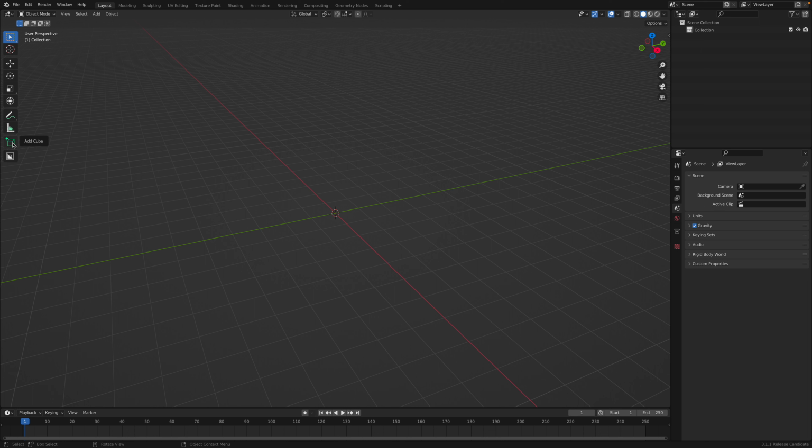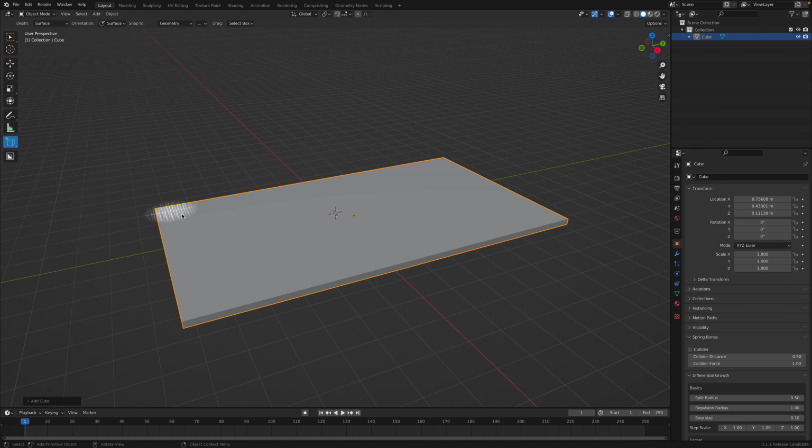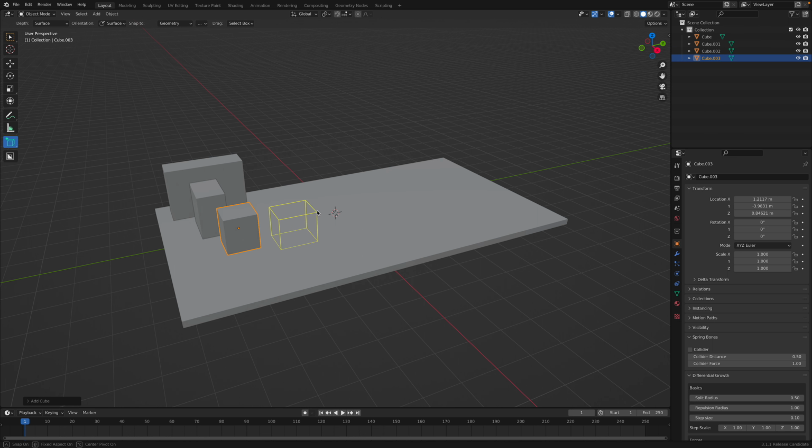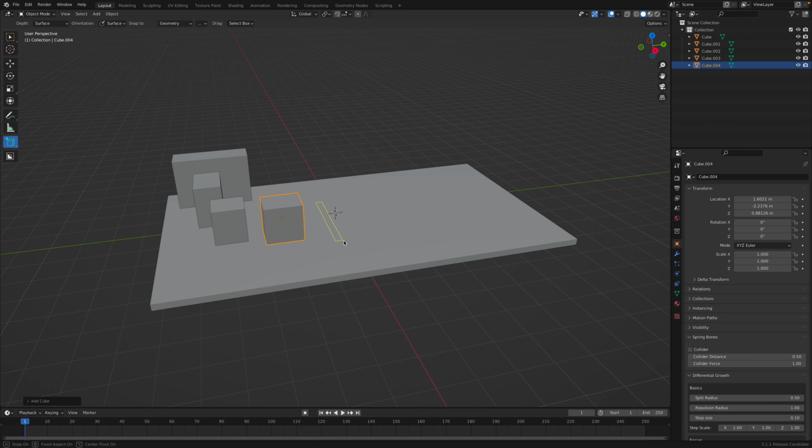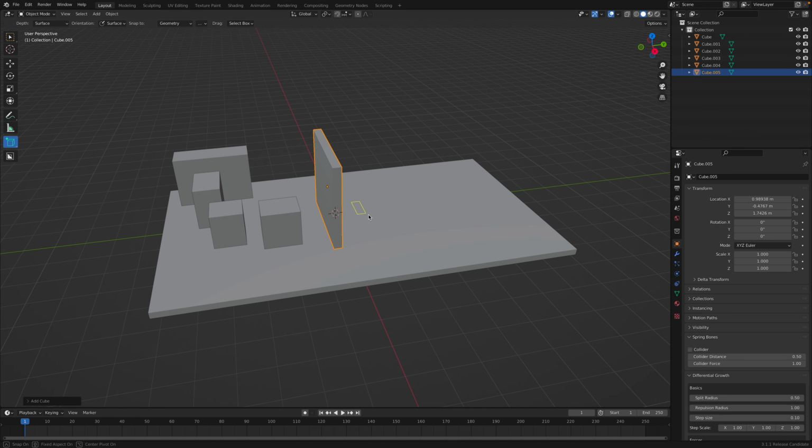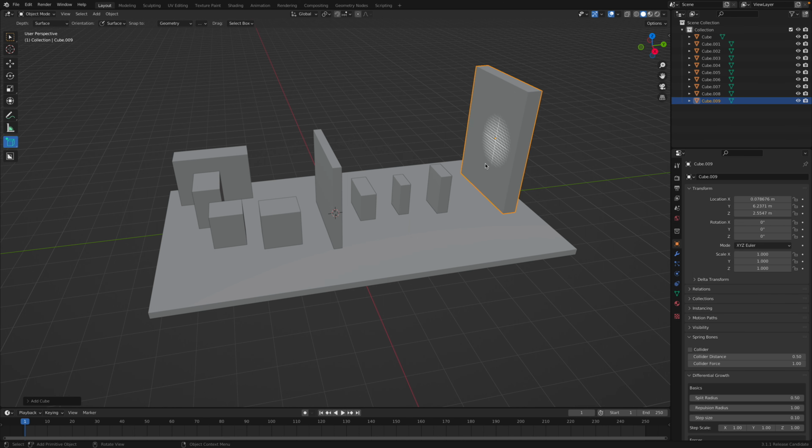So just create a cube. Just draw whatever, I will do something similar to what I did. Okay, anyway, we have a bunch of blocks, so the character is going to do parkour, and maybe there's a wall here and he's going to need to jump a couple of boxes. It's a little bit harder, and then he needs to climb up this wall.